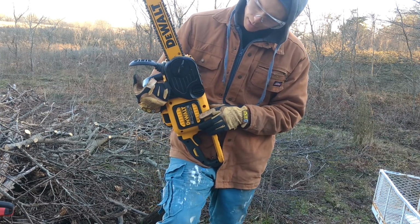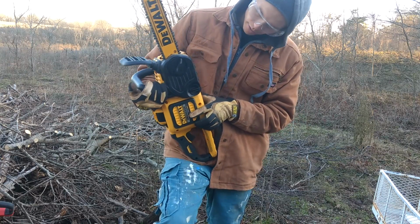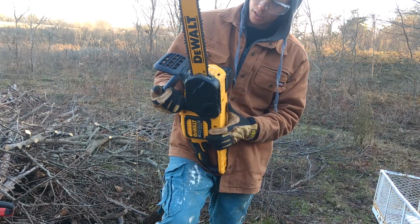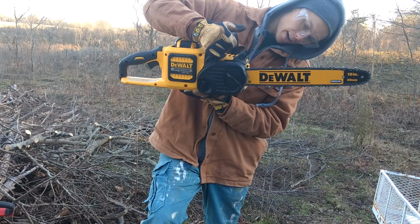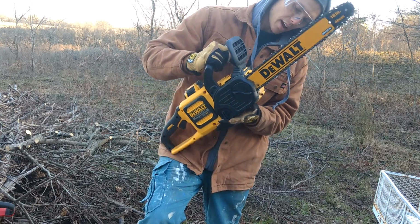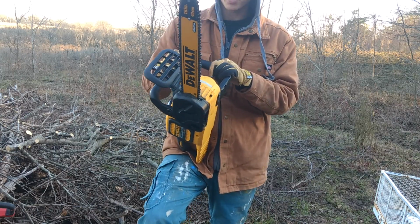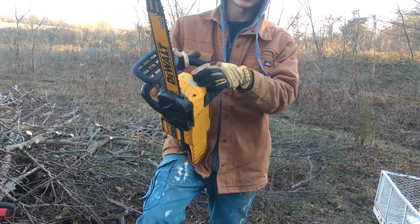I am not noticing any bar oil leaking out. I do see bar oil, you know, on the innards there, which is good. But we're at a little less than half capacity of bar oil since I filled it up. So it does go through bar oil pretty quickly, but this chamber does not hold a whole lot of bar oil.